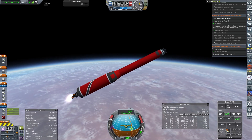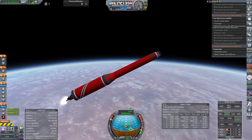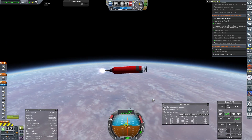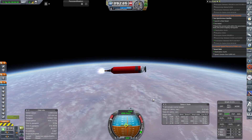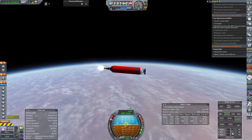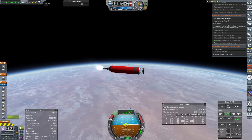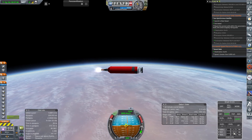You can see we have one engine out on this stage, and there's another engine out. If you go back to previous episodes, we've had a few of these Spectre engines cut out, but luckily because of their high gimbal rate they can actually make up for it. So there we go, we're on to our final stage. This is the old Red Maiden — Red Maiden 4B, 5C — basically it's now morphed into this craft. This will be operated, so we're going to give it more attitude control with thrusters.